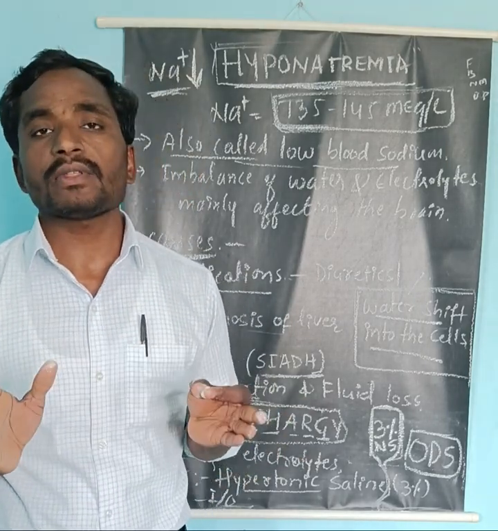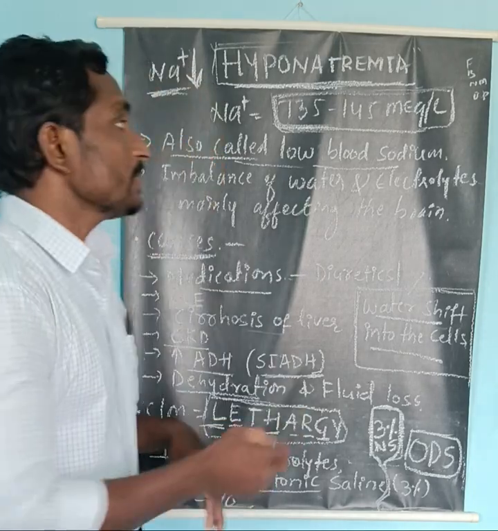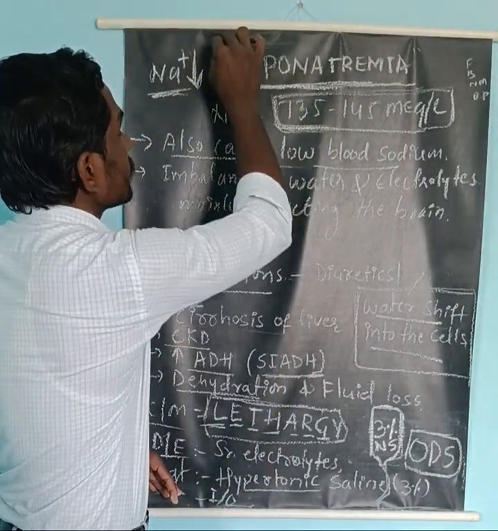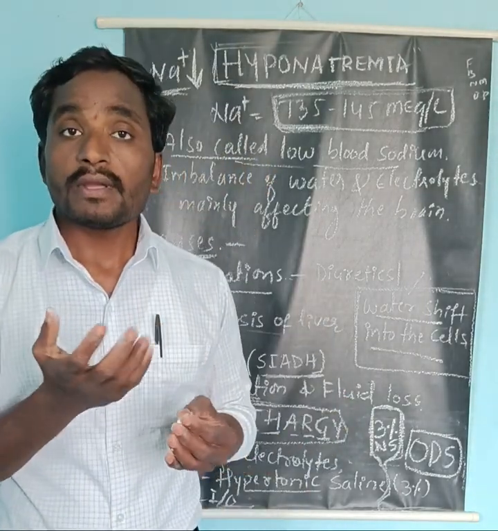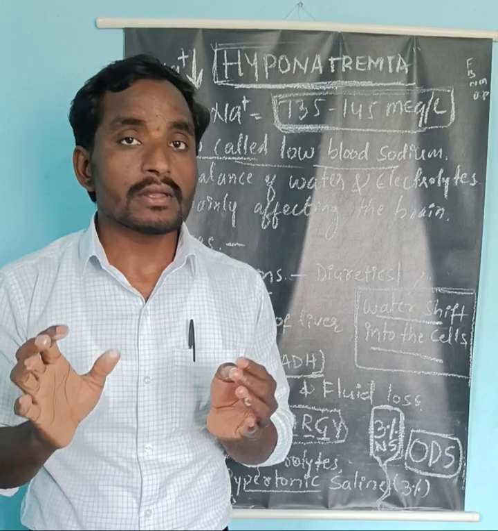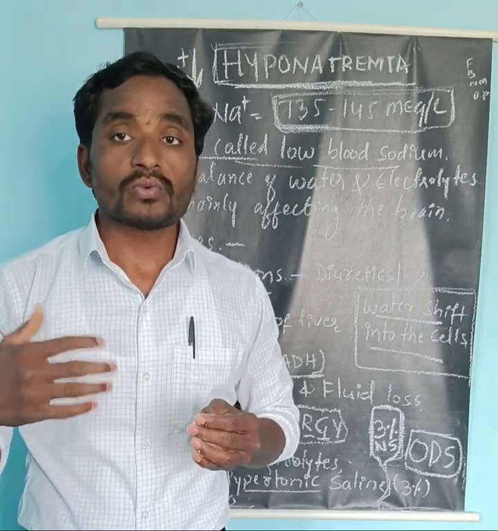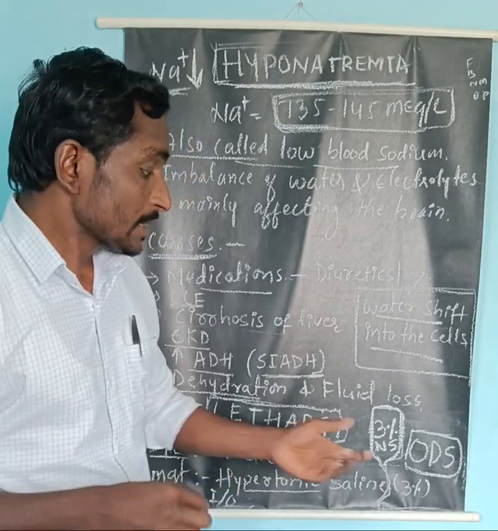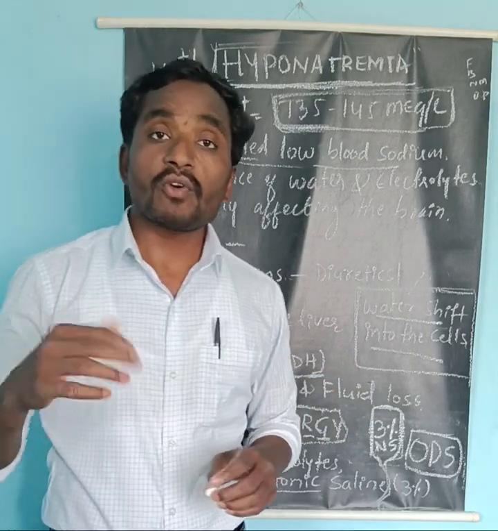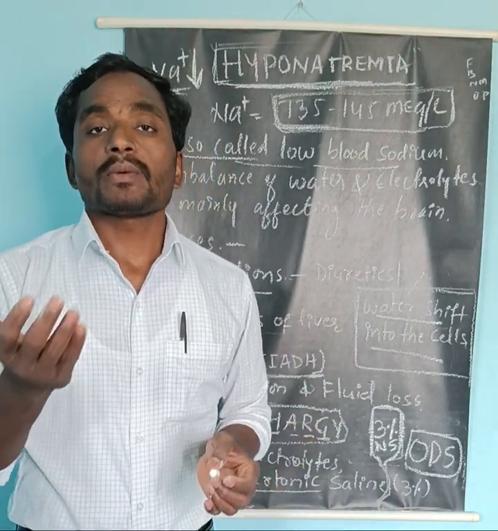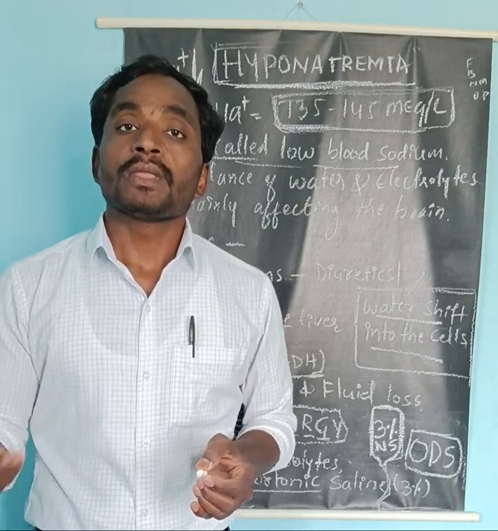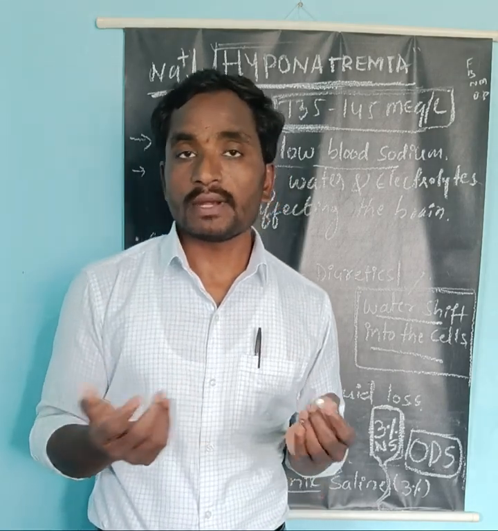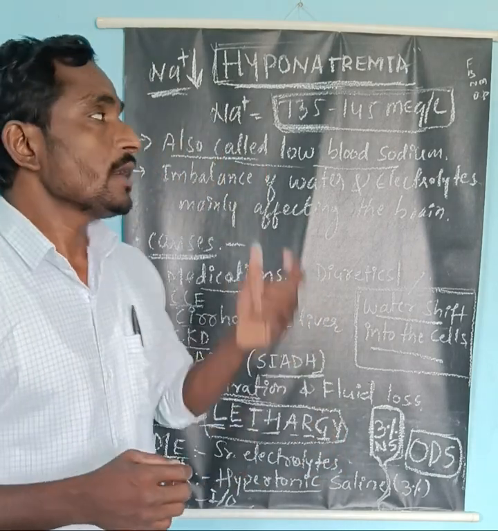This is the clear-cut information regarding hyponatremia. The role of the nursing officer is very important in recognizing and treating hyponatremia. Accordingly, don't hurry and don't administer 3% NS too rapidly, because it may damage the myelin sheath of the brain and may lead to complications such as seizures, coma, and even death. So this is regarding hyponatremia.